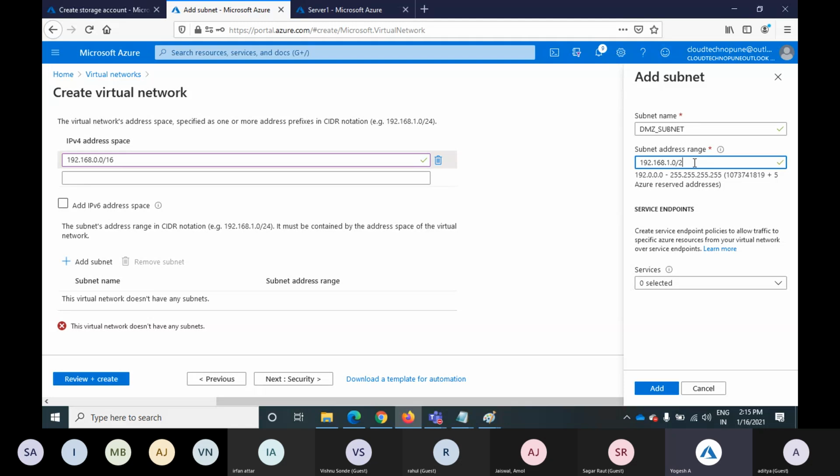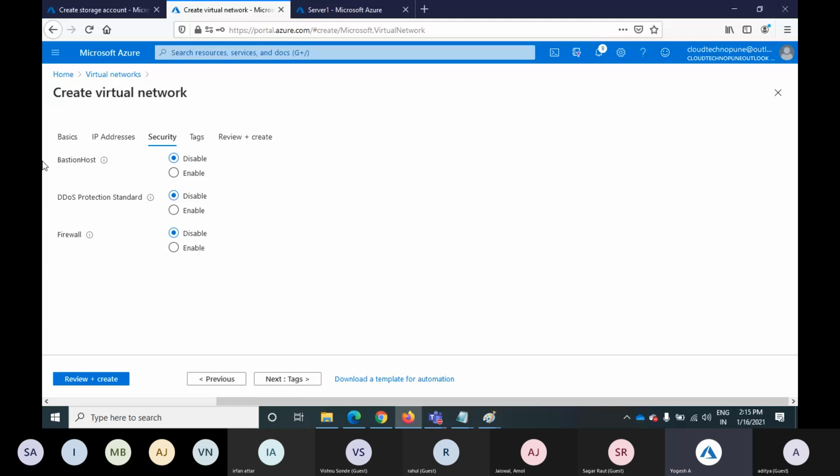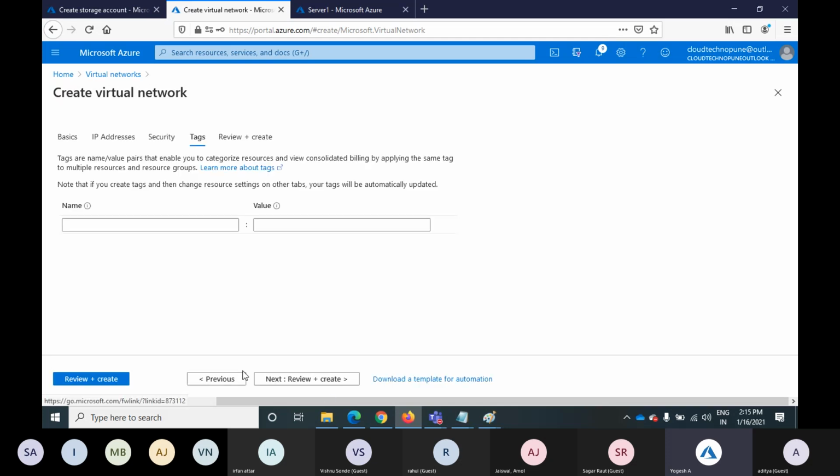So let's create /24. Add, and we can have multiple subnets, and multiple subnets can be created later as well. Okay, so those security parts we will discuss in networking only. What is bastion host, what is DDoS, and what is firewall in the next sessions.